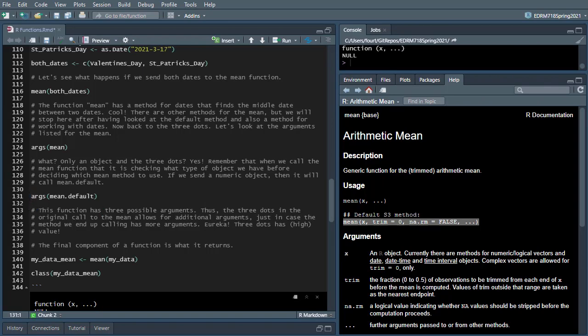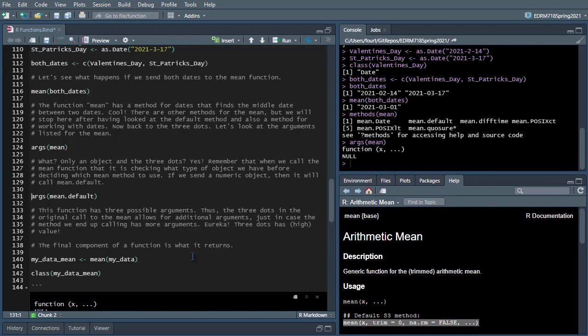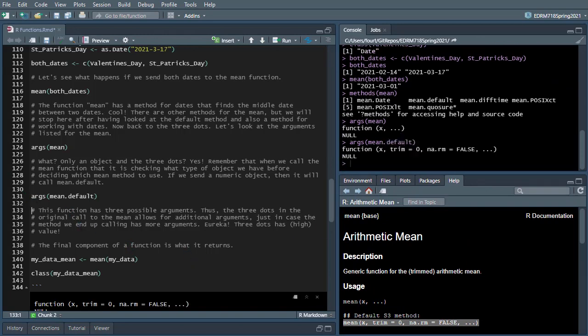So think about that a moment. The arguments for mean.default, let's look at those. The arguments for mean.default include trim and NA.rm. But the first thing that we call whenever we type in mean is not mean.default. The first thing we call is the mean function.